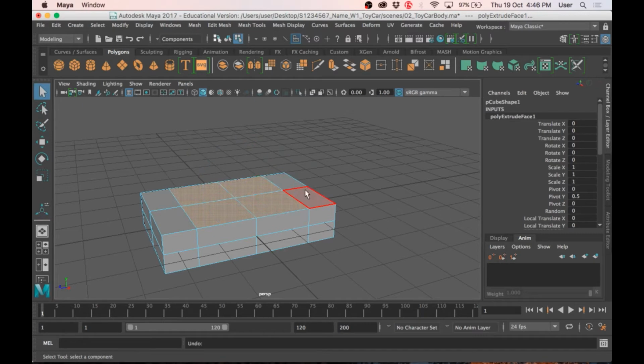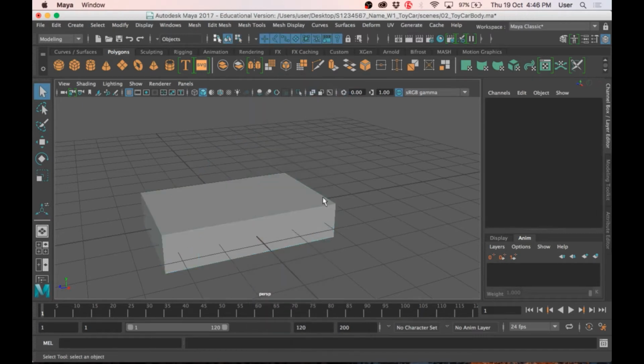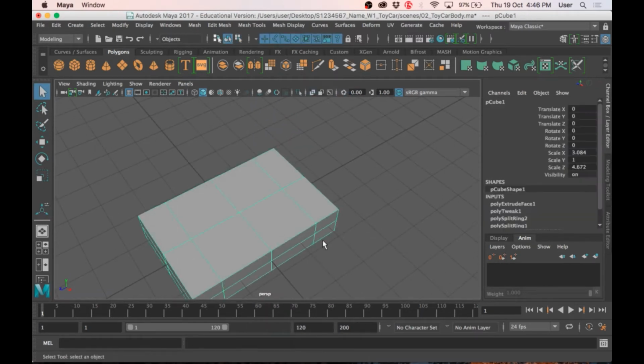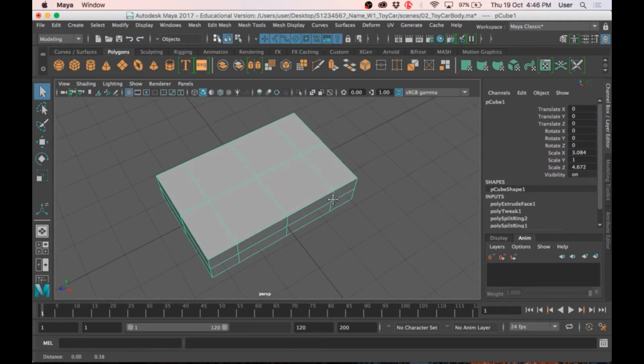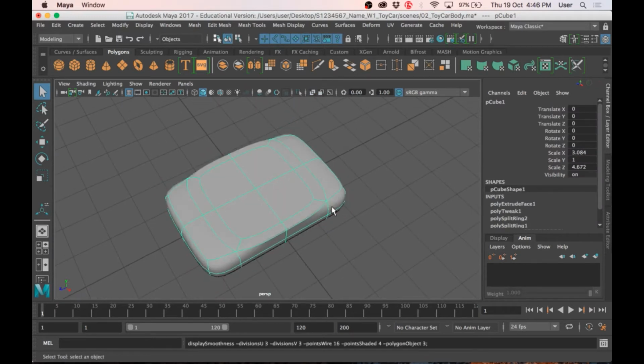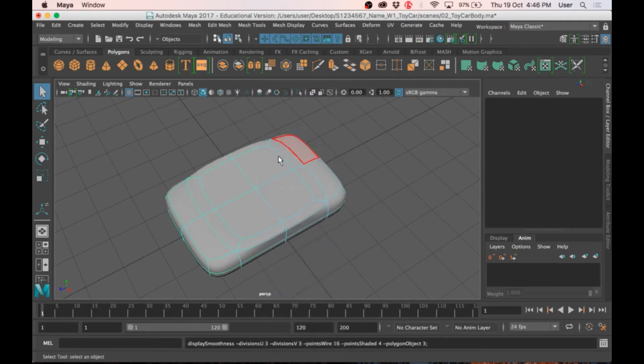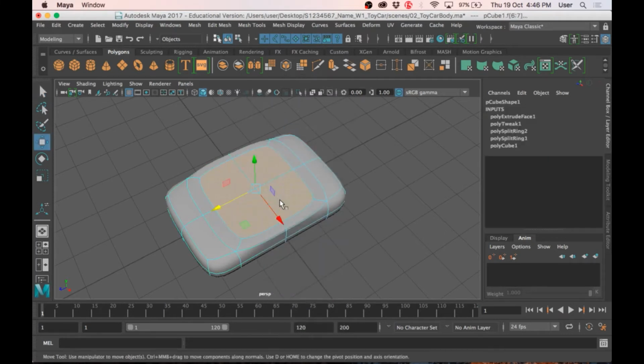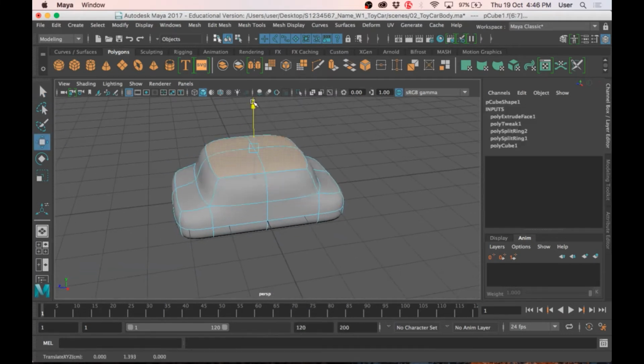Otherwise, if you quit your tool, for example, it looks normal, like you never extruded. Everything looks fine. But if you press number 3, which is the smooth mode, you notice that there is actually an extra face that is hidden there. So it's gonna come back and bite you after that. So make sure that every time you extrude, you must pull it out.